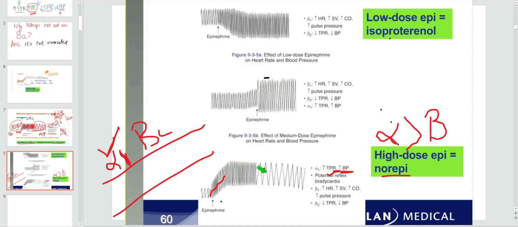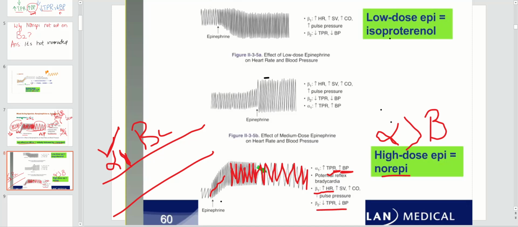Now what will happen? They stimulate the beta 1 receptor first. So what will be happening? You have increased heart rate, tachycardia. When this tachycardia is so pronounced, what would happen? There will be stimulation of the baroreceptor reflex, and you will stimulate the M2 receptor on the heart, and you will produce the reflex bradycardia. So this is how the strip will look.